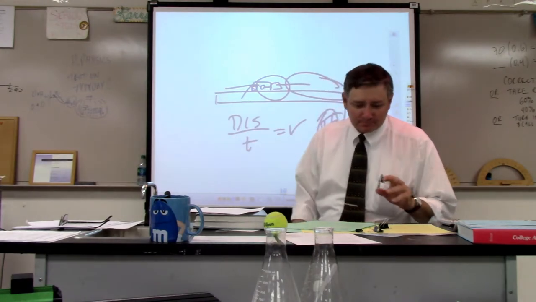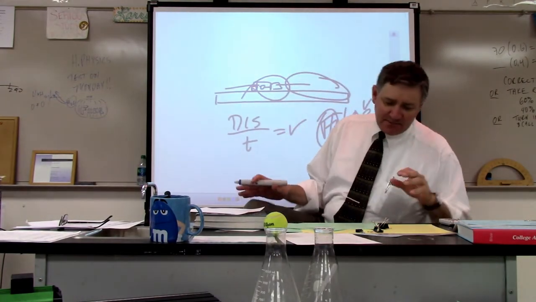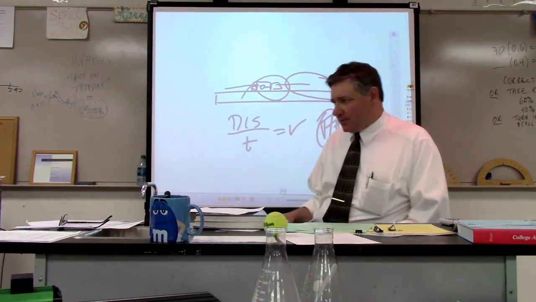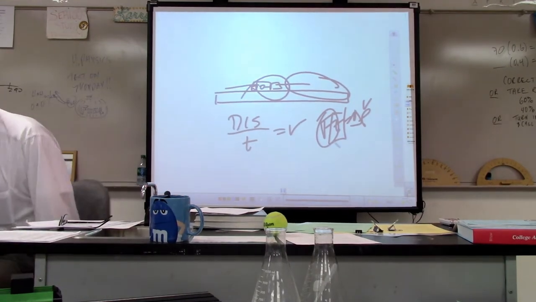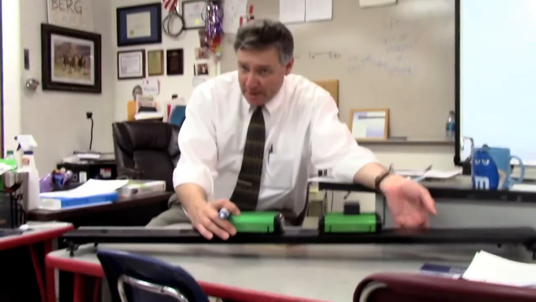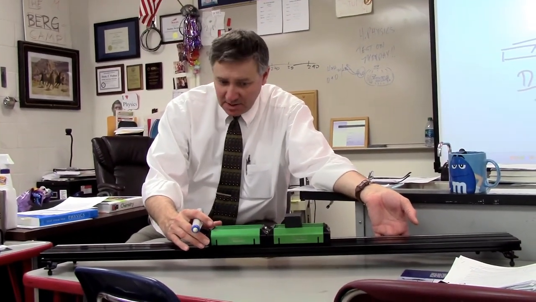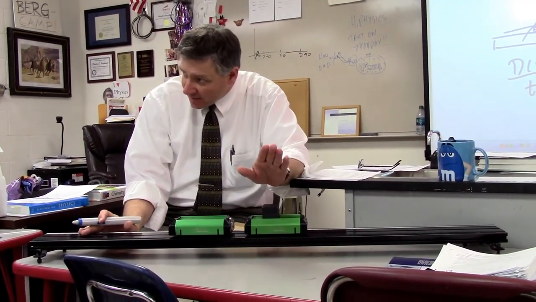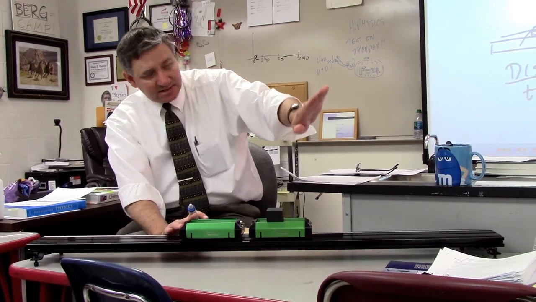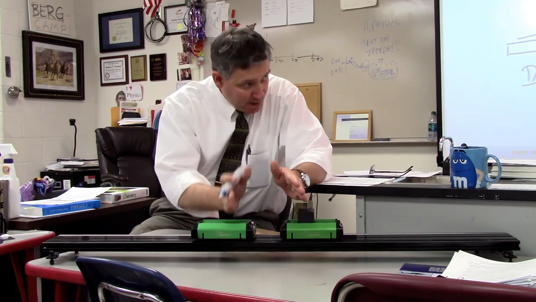Okay. Now, you got some questions to answer on the back side. Let me take you through what I want on number 8. So, on number 8, here's the deal. Imagine that we're going to lift up one end of the ramp, okay? And then we got this action going, and then we're going to hit the plunger. So, instead of being a level surface, we're going to have this thing slightly elevated. We're going to do the exact same lab, but we're going to elevate this.